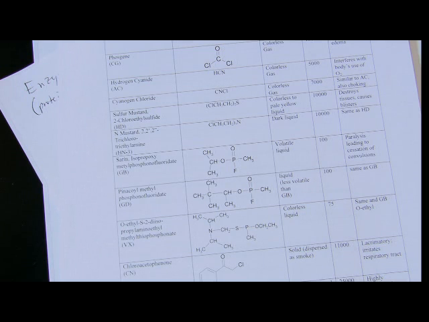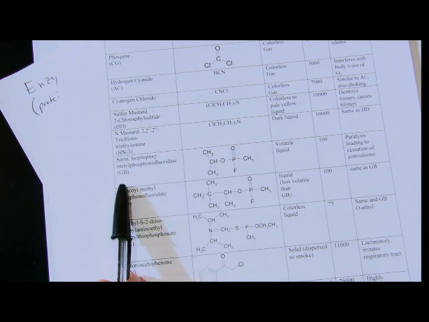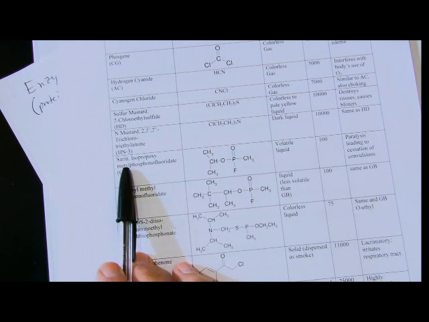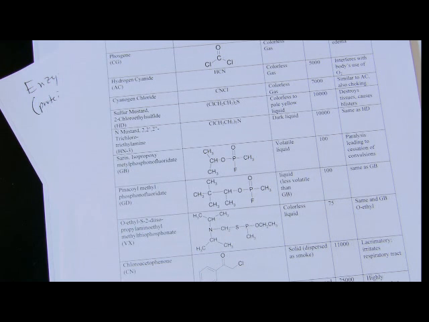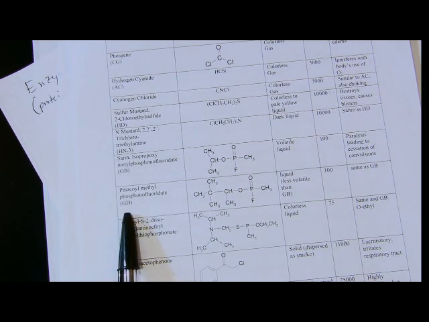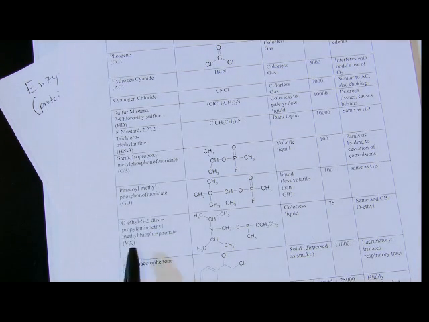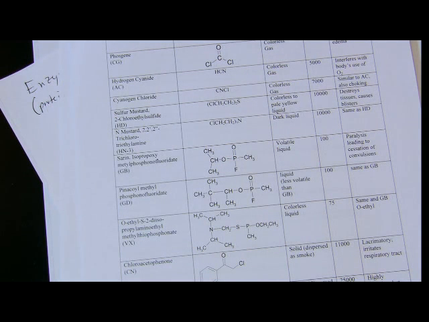And so let's see, that's GB, so sarin, right? So that's the one we're going to talk about in terms of how it affects your central nervous system. I'm not really familiar with GD. VX. So these two are normally transmitted through the air, right? So they're vapors. They're liquids with high vapor pressures, and so they are used as airborne nerve agents.